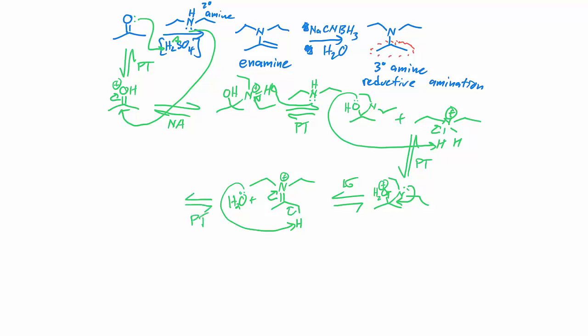So again, the same basic mechanistic steps are present here for the enamine formation, except that the final step is just slightly different. And you can see that we've generated water. We've produced water in this step. And I've regenerated my acid catalyst as I've made my enamine. So here's the enamine that I showed up here. It's got the same mechanistic steps as the imine formation: proton transfer, nucleophilic attack, proton transfer, proton transfer, loss of leaving group, proton transfer.